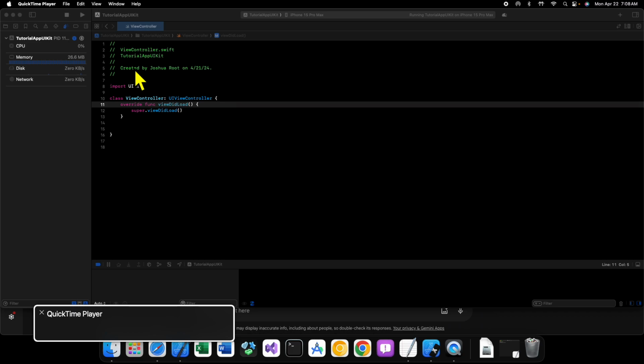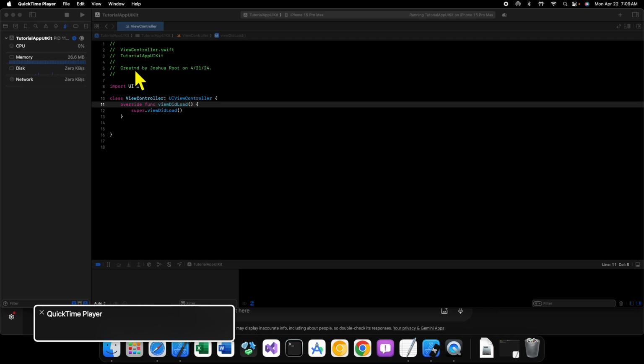So what is a UI label? Well, a UI label is just plain text on the screen. That's all it is. You can do many things with a UI label, such as changing its text content, applying shadows, changing its font size, all kinds of stuff. We're going to cover a few of those things in upcoming videos, but for now, I'm just going to show you how you can use a UI label in your app. Just put it on the screen, constrain it, do all that.